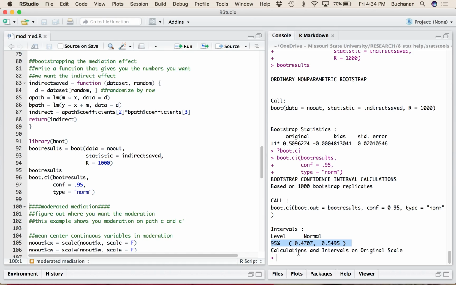I could say it's significant because the Sobel test is significant. I know the Sobel test is sort of losing influence because we have the ability to do these bootstrap confidence intervals, and they kind of will tell you the same thing. So we've got a nice big mediation effect here. Now, how does this compare to what everyone is in love with, the plugin in SPSS?